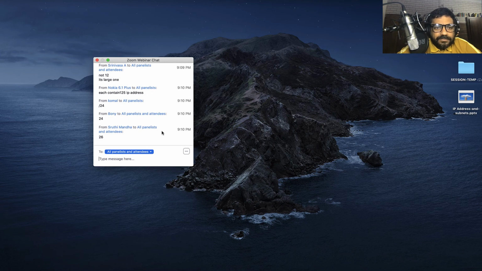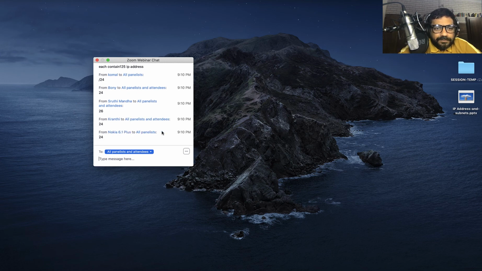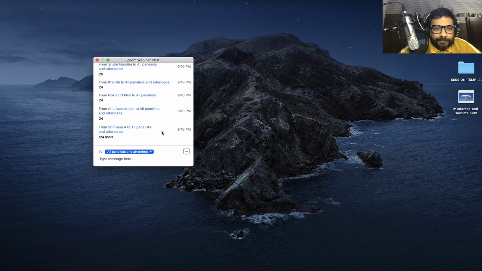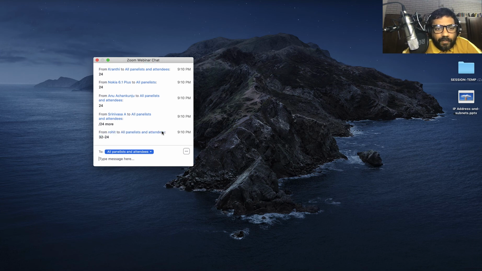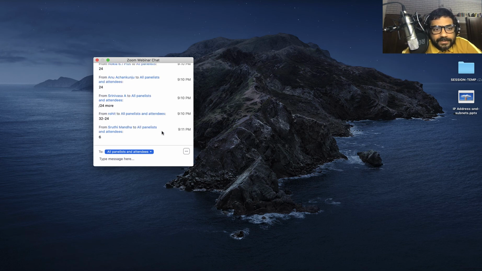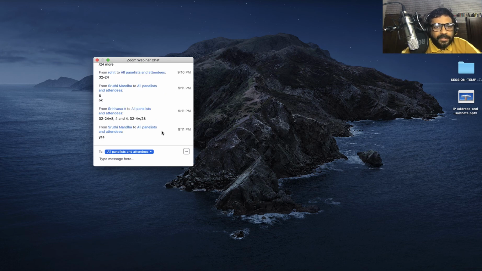Shruti, so /24 is bigger because the number of IP addresses is calculated from the HID bits. This is the NID bit, so whatever it is, it is a complement. If it is 24, then you have 8. If it is 25, then you have 7. If you have 26, then you have only 6. So the number of IP addresses will reduce as the routing prefix increases. Clear on that?